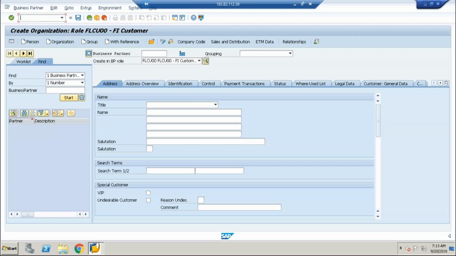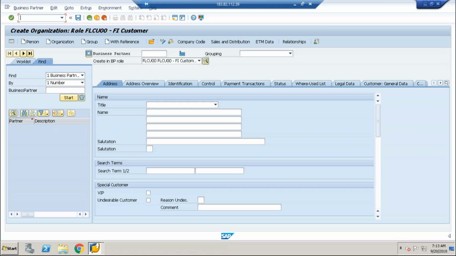In order to demonstrate the business partner transaction, we use /nBP. That is the basic business partner creation transaction.